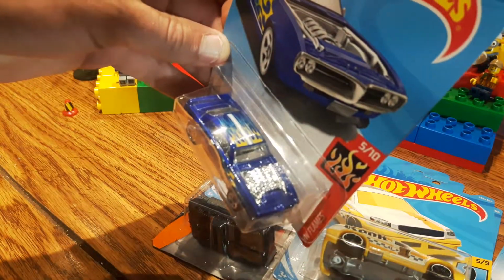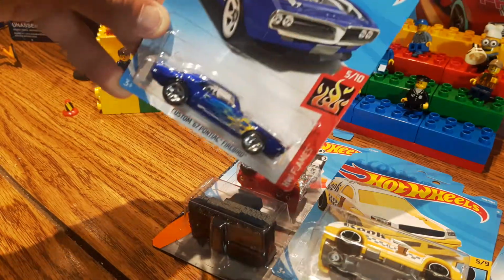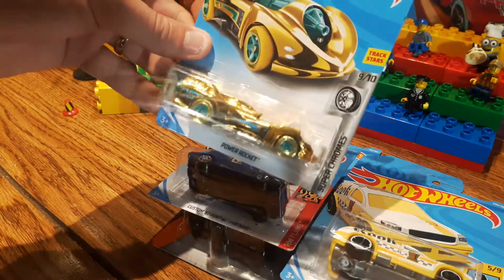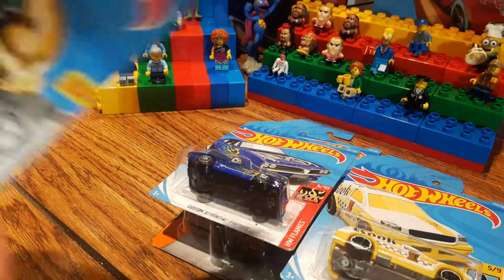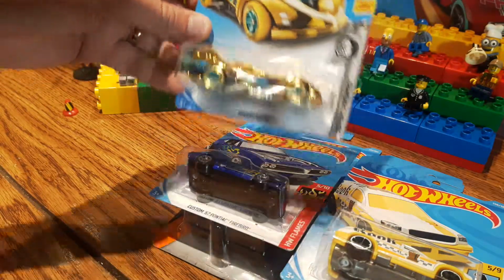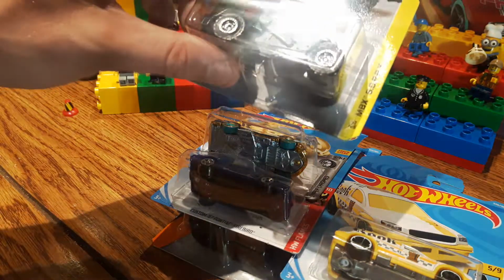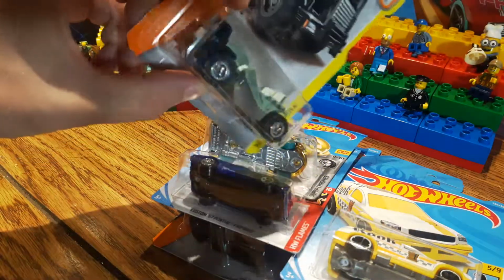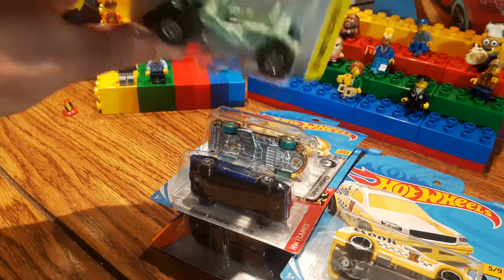Not a big fan of taking the hood right off, but that's it. We got Power Rocket, part of the chromes, gold chromes. I don't mind the chromes, but when you take them out of the package, you start playing with them. The chrome really fades off real quick, chips off if you will. Got the MBX SCPRX. Got a few color variations of those. These are actually surprisingly really fast and really stable.